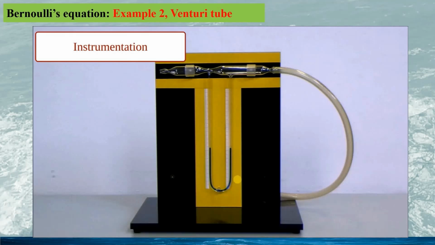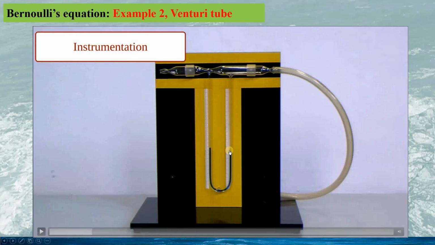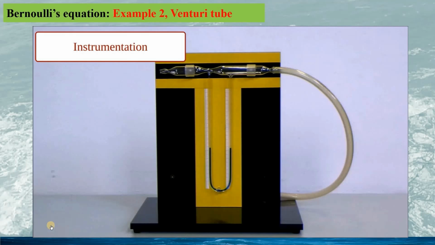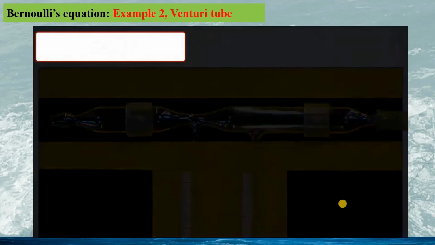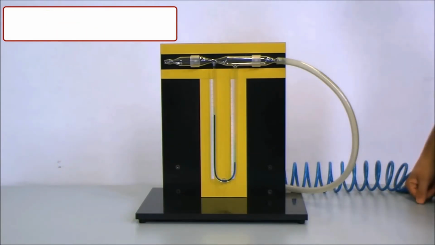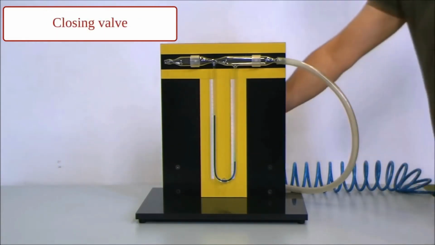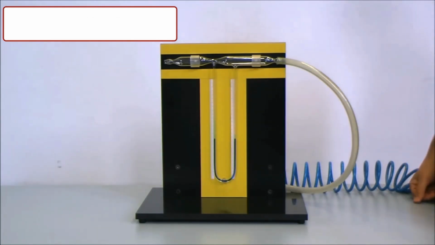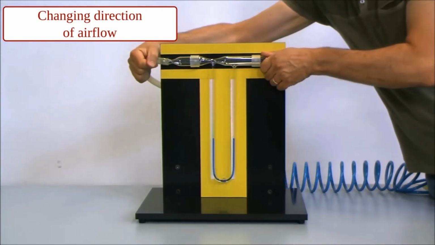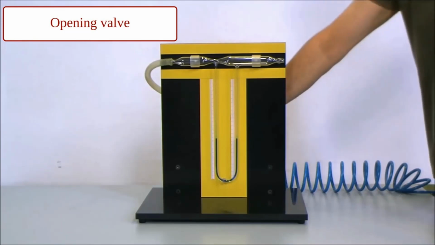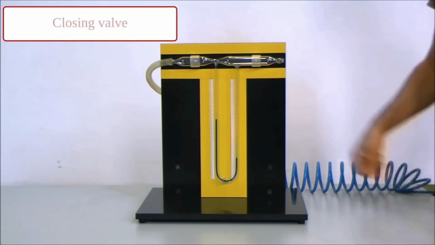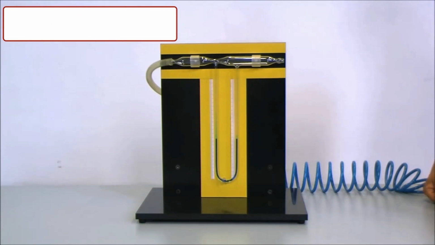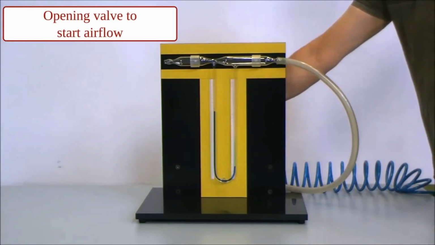If there is no flow in the Venturi tube, we can see the dyed liquid is at the same level on both sides of the manometer. When the valve is open, we can see the dyed liquid would have different height on both sides of the manometer. And the higher position of dyed liquid means a lower pressure at the throat. And we can also see, regardless of the fluid direction in the Venturi tube, the pressure in the throat is lower, which is indicated by the higher position of the dyed liquid in the manometer.